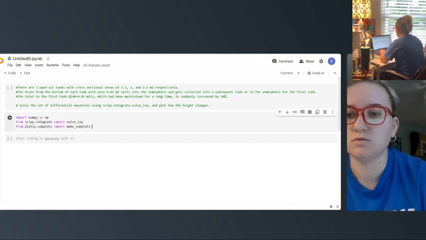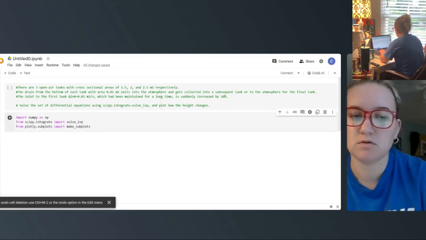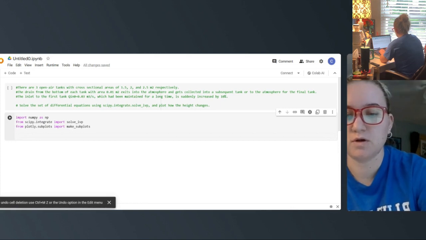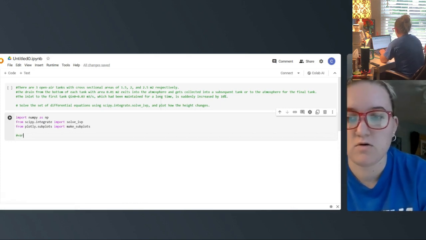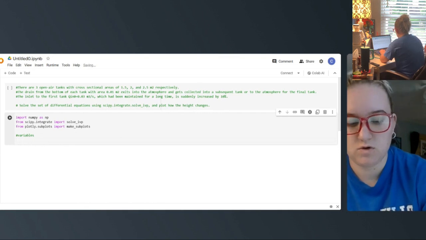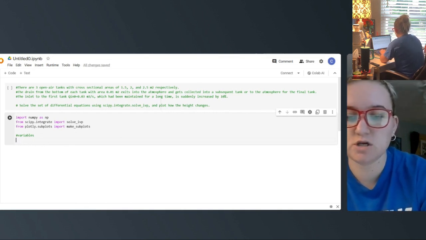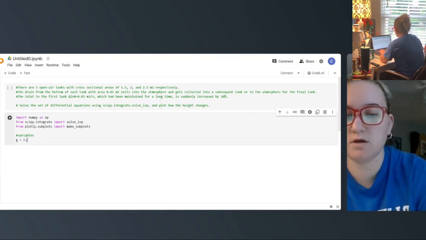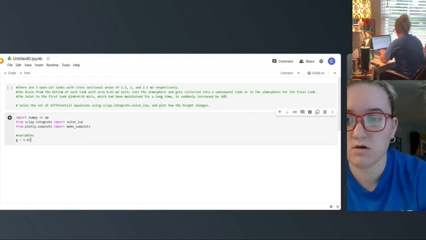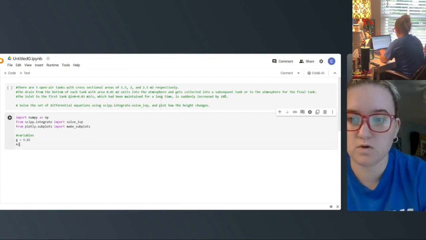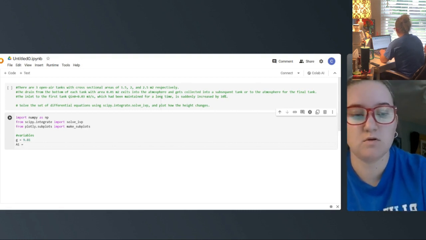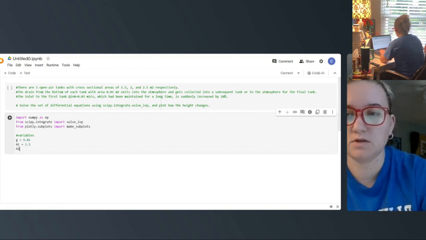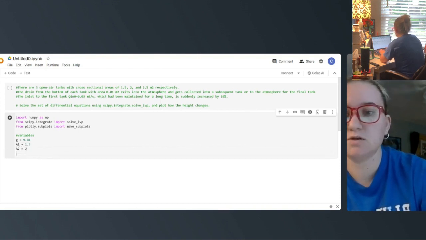Now to plug in our variables. We are going to have g, which is the acceleration due to gravity, 9.81. We're going to have a1, our cross-sectional area of tank 1, which is 1.5. We'll have a2 for tank 2, which is 2, and then a3 for tank 3, which is 2.5.